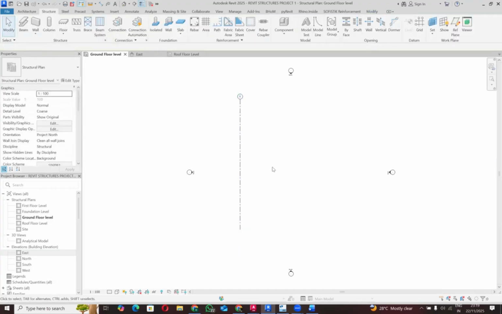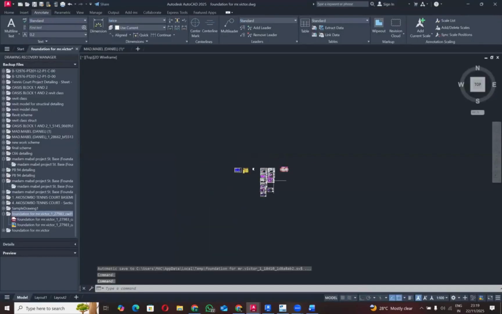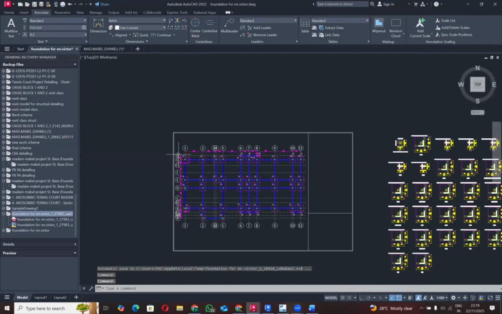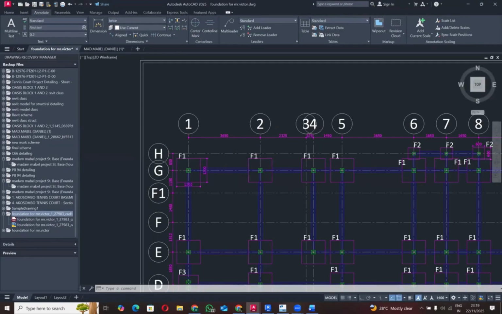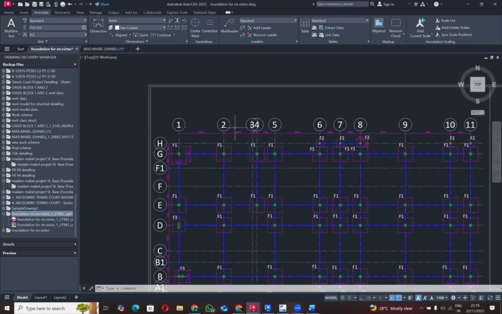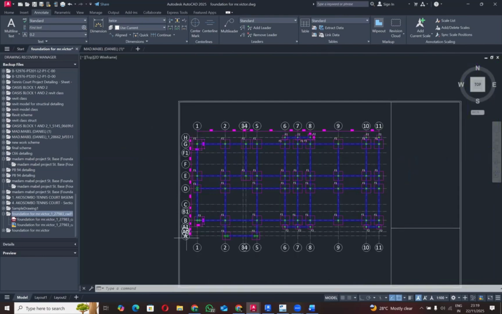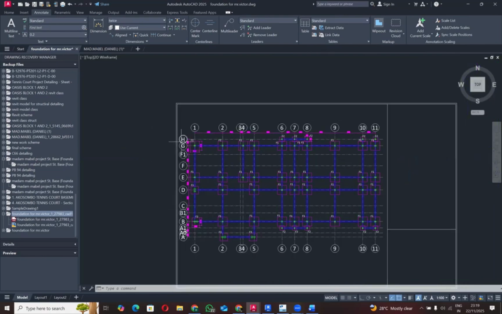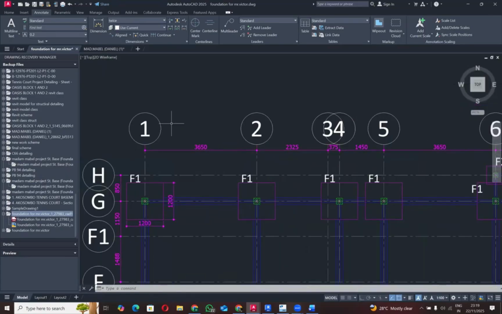So after doing your first line, go to your architectural model or the model you're referencing from and see what that grid was named. That grid was named 1, so that's a numeric grid. So the vertical lines are numeric, the horizontal lines are alphanumeric, so that's the alphabet. So you know this is 1, 2, 3. You also have to follow the same process when you are doing your grid lines.